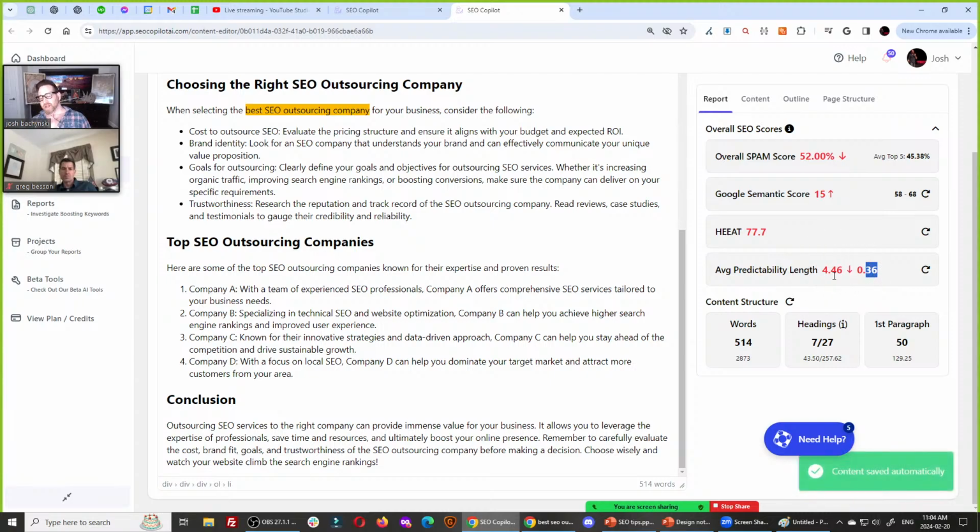We've analyzed tens and tens of thousands of pages, probably close to 100,000 pages now. And we know that to rank number one, your average predictability length, which is kind of an AI content factor, which is the average number of predictable words in a row, needs to be 4.1 words in a row. It's actually not words, it's tokens, which is word pieces, but I'll just say words for simplicity. On average, you can't have any more than 4 that are predictable. That's when Google will nab you and know that this is AI content, and it just happens to rank much, much worse, like a night and day difference, the higher you are over 4.1.